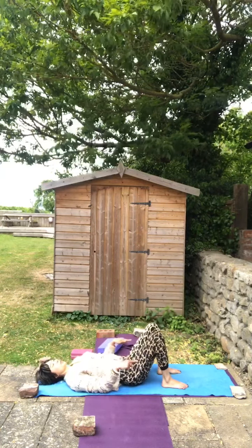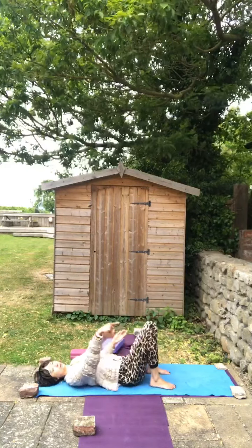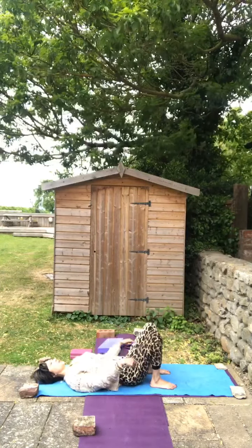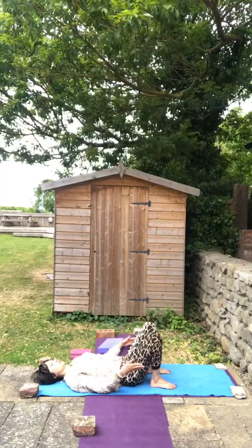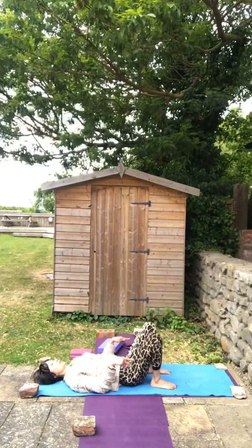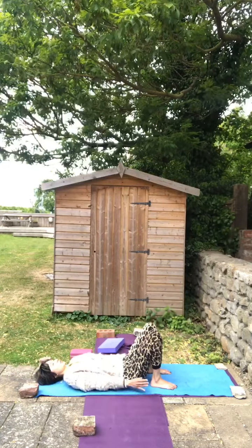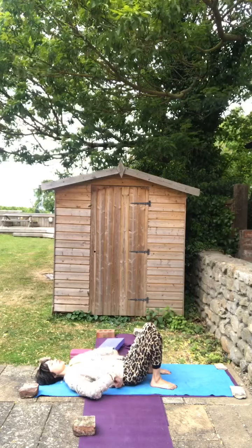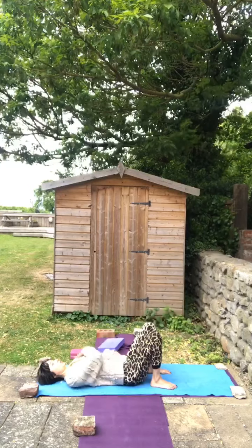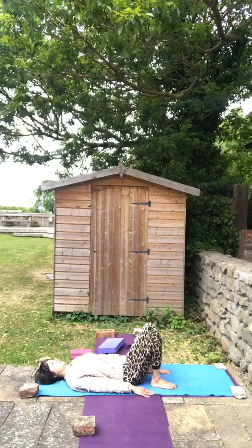Have your feet about hip width apart. You need to walk your feet back, align your knees and your ankles. Have your feet flat, feet parallel, and your toes pointing straight ahead. Right, you bring your arms close to the side of your body with your palms facing in or facing down. Roll the shoulders back and down. You open your heart, broaden across the chest and align your head, neck and your spine.